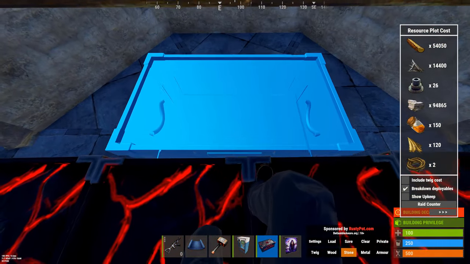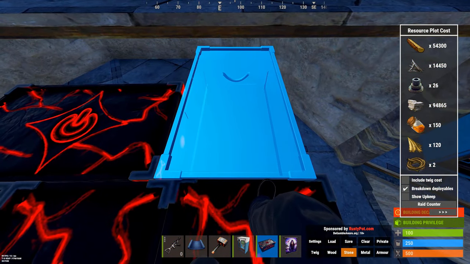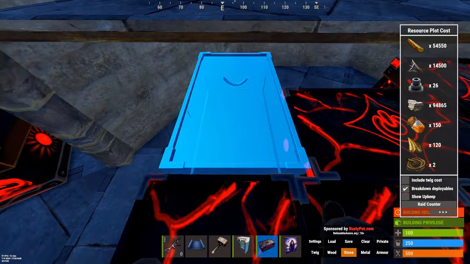Rather than just placing four boxes across, I do place one in the middle, facing inwards, because it will allow us to put down turrets later. Little ankle biter turrets.